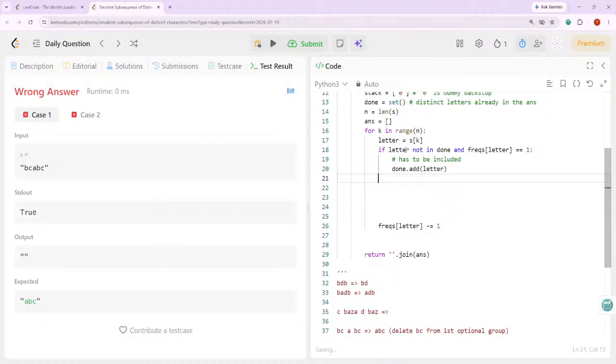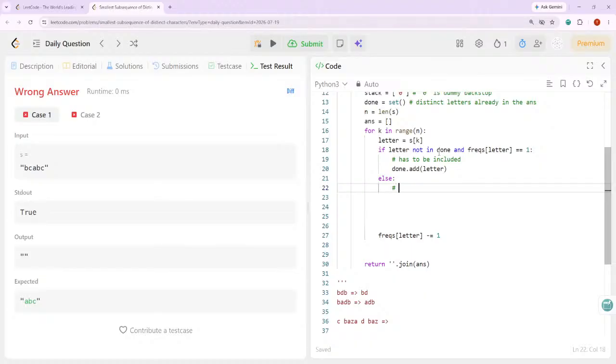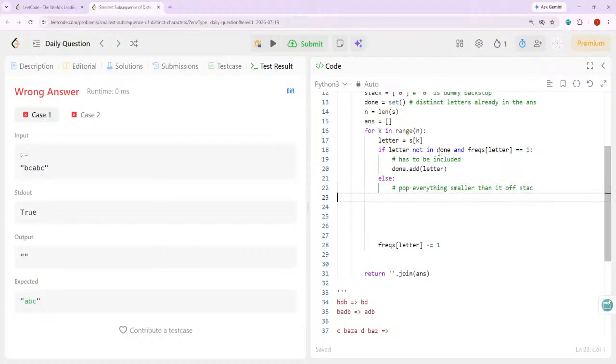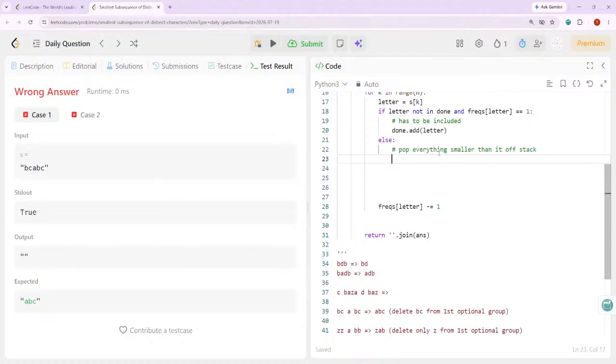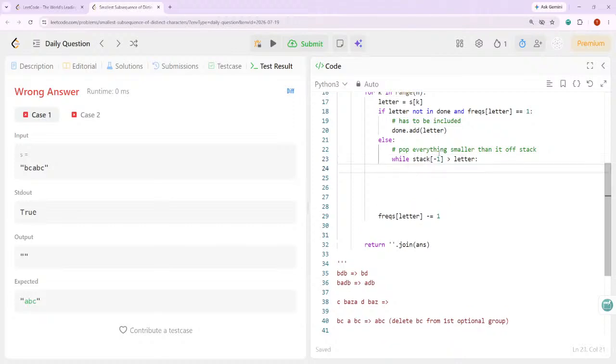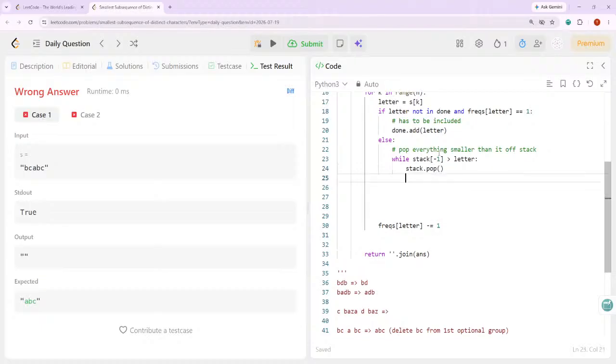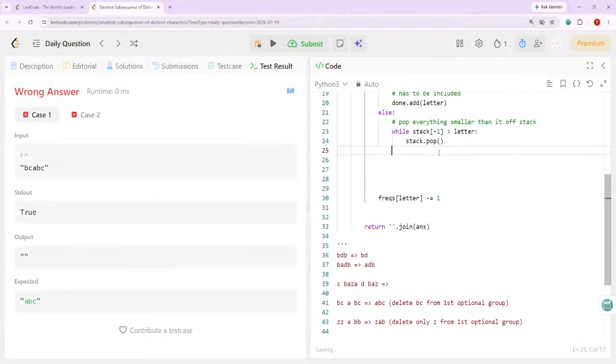So if the letter, so while the last element of the stack is bigger than the letter, then stack.pop, and then stack append the letter.